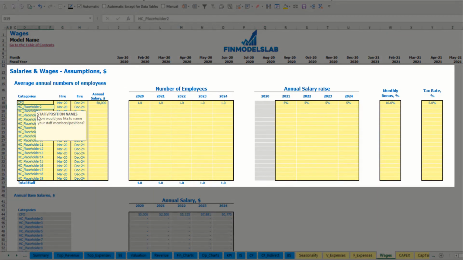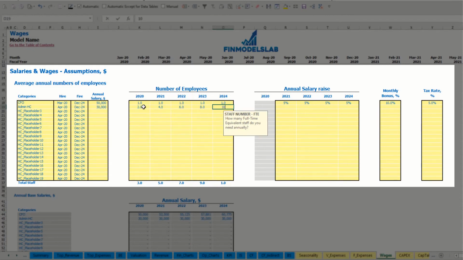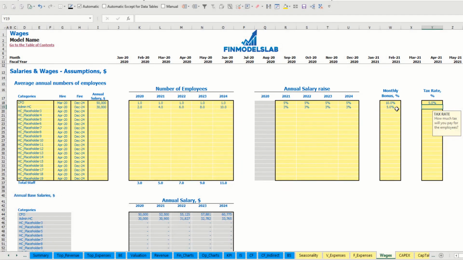Another option, let it be admin headcount, which will start in April and will grow till the end of the model with annual salary of $30,000. Let it be in years 1, 2, then 4, 6, 8, and 10 headcounts, with 3% annual salary growth, 5% monthly bonus, and 5% payroll tax rate.